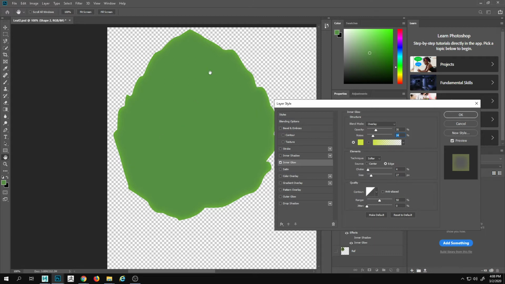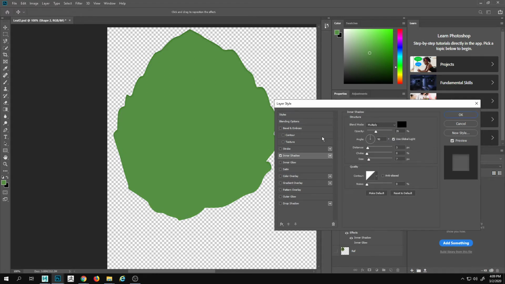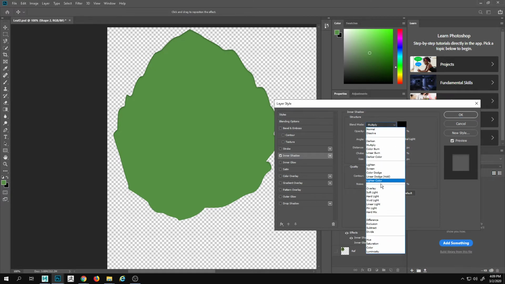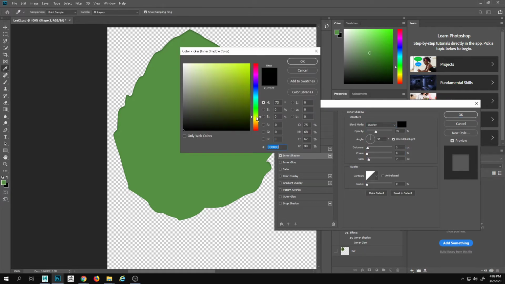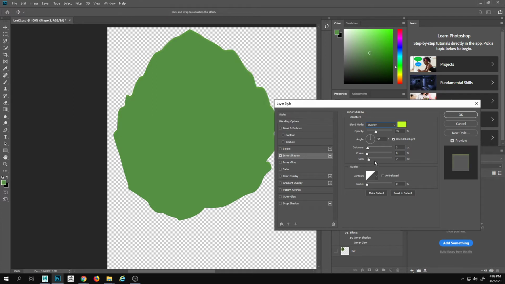Now, the compression that you're seeing on your screen, it's a little bit less than on mine, so if it's not noticeable, if I do this, you'll definitely see that happening now. Okay, so I have that happening. It's kind of nice. Let's try the inverse of that with inner shadow. Inner shadow works the same way, except that that noise isn't appearing. So if I change from multiply to overlay, I increase the size of that, you're not really seeing the noise. So I think that's a little bit more helpful to work this way. Now that I have that, I'm going to say okay.